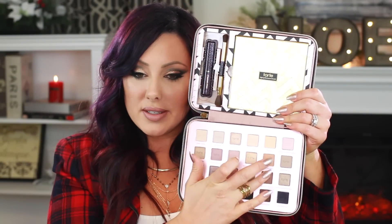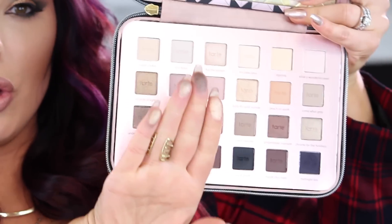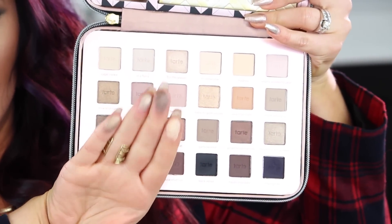Let me show you a few of the colors so you guys can see. There are some nice matte ones, and some shimmers too — some nice grays, tans, and taupey colors. They are really beautiful. It's up to you guys if you want to get it. You can get it at Sephora — it is $59 for the complete set: 24 shadows plus a mascara, brush, and a little to-go palette in a cute little case.